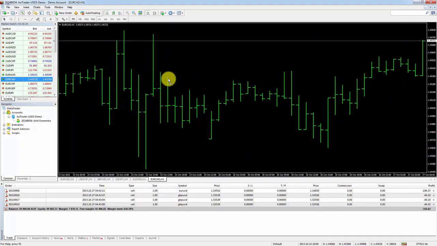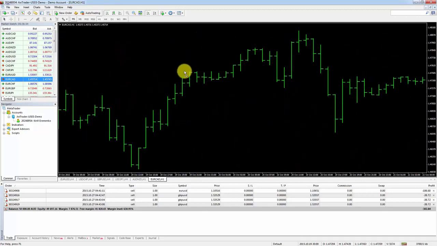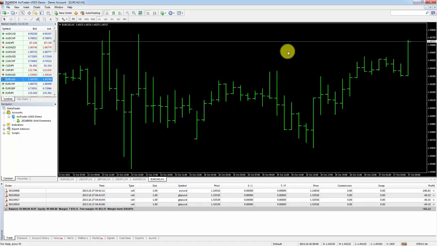So then I go, and then it keeps me like it's like a magnet. It keeps going back to the start, and I can't do anything about it. Like I'm looking at these bars of 16th October, I'm analyzing them, and bam, all of a sudden I'm back here. Well, that is because we've got the auto scroll on, and what the auto scroll does is, as soon as a new tick appears in your chart, so as soon as more information is added to your chart, it automatically brings you to the starting position, or to the current bar which has been formed over here.